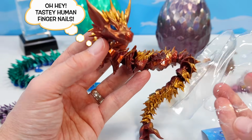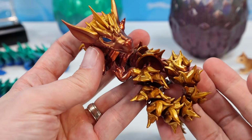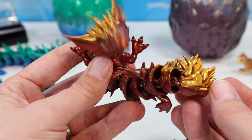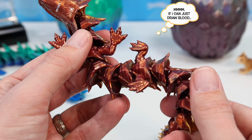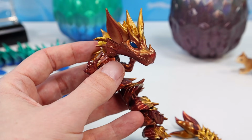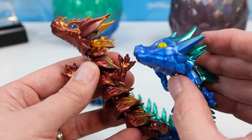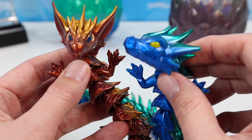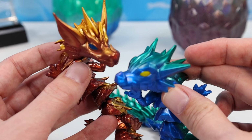All right, come on. Come on, buddy. Get out of there. The way they hold in your hand, sometimes they can feel very lifelike. The way their hands reach out on their front there, and then the back legs kind of flip around. A little bit of a burgundy color on the base, and then just this striking gold up on top. And you can see there is some head differences here. So we've got some big ears, if you want to call it. Yeah, big dragon ears on gold with some spines. And the blue aqua here has some more spiny ear type things from atop.